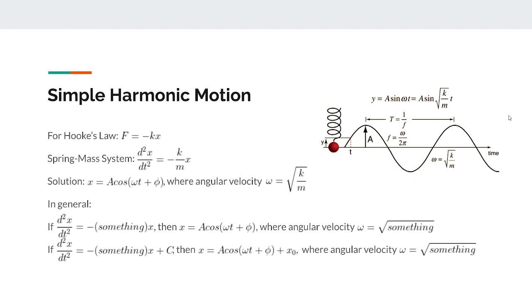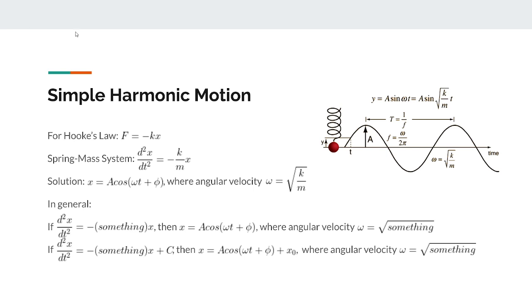So first we talked about simple harmonic motion. So this is a type of periodic motion. This is its formal definition, by the way. It's a form of periodic motion where the returning force is always directly opposite to the displacement. And so we can see this in the typical example of a block attached to a spring, where over time it's going to have this kind of sine wave looking graph of position and time.